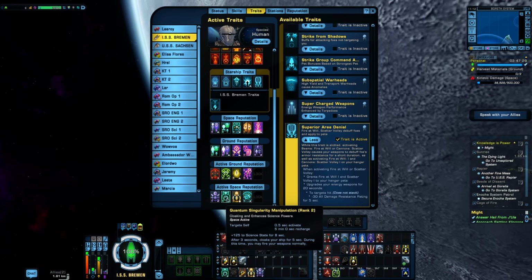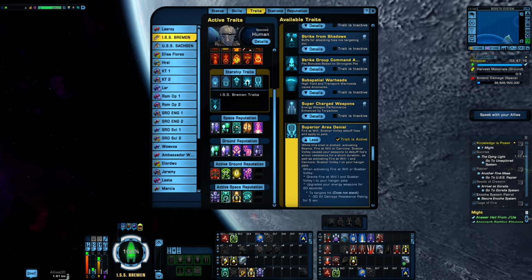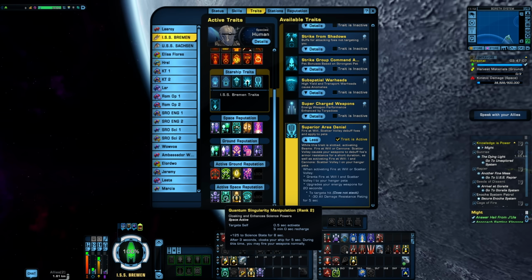It does give you a pretty big boost to your science spec, so you can pair it with your anti-time entanglement. So if you have some ships that happen to be grouped up, I don't have any control on this, but if someone else on your team did, or they just happen to be together, you can also pair these two together and use it more offensively, or you can use the quantum singularity to get yourself out of a sticky situation.